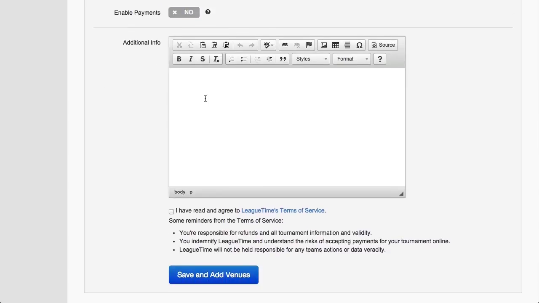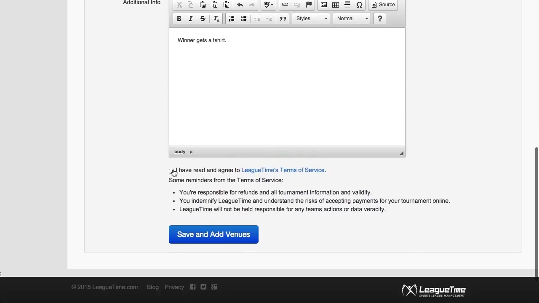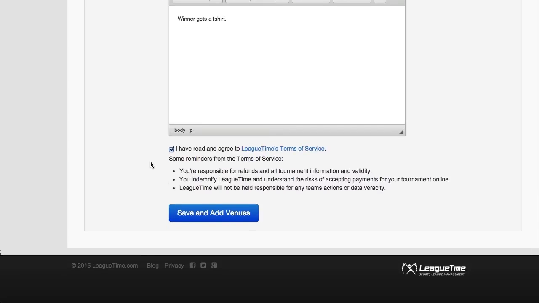The additional info, this is where you would put in a description of maybe there's specific rules to this event. So this event might have, I don't know, the winner gets t-shirts or something like that. So you could put that information in there for this specific event. Winner gets a t-shirt. Whatever is specific to this actual event is what you'd want to put in there. And then you have to agree to the terms, the fun stuff that we had to get the lawyers to figure out, because that was very painful, but we have to cover our butts, as I'm sure you want to cover your butts.